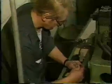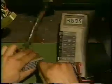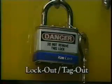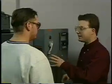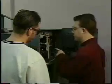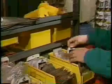Qualified workers who need to open up machinery regularly disconnect all power sources before making repairs or adjustments. This means practicing proper lockout-tagout techniques. If a machine has been locked and tagged, don't try to restore power before all the necessary repairs have been made. And never override special safety devices like electrical interlocks, which keep the machine from turning on before it has been properly unlocked and tagged. Consult your supervisor if you have any questions about lockout-tagout.